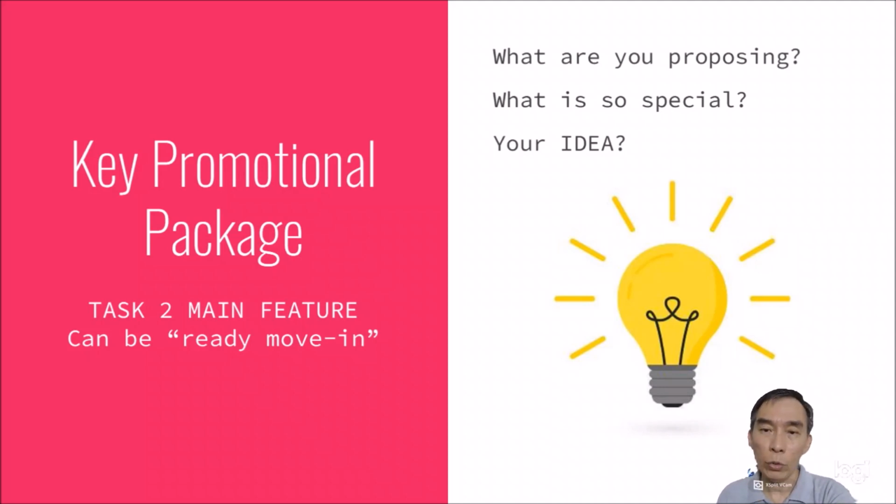So just give one or two in this aspect, because you may come across one or two examiners who are sharp enough to look at this. So it's your own idea, it cannot be copied, because this part you cannot just copy for compliance from another sample Task 2. This is your own idea. It's how you're going to do your marketing for the developer.